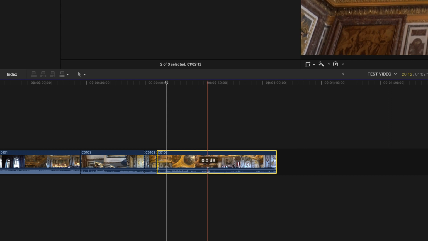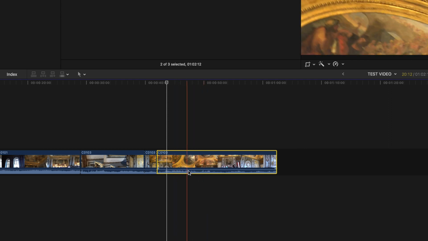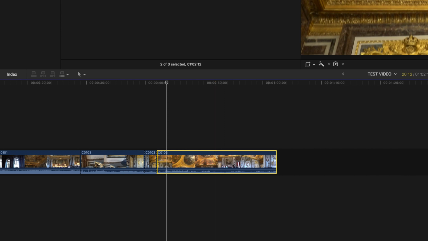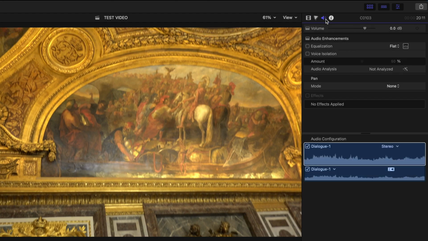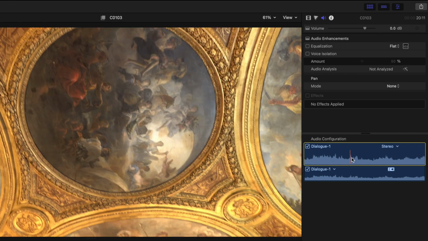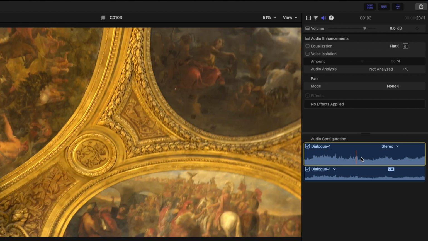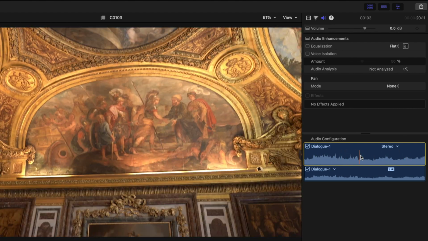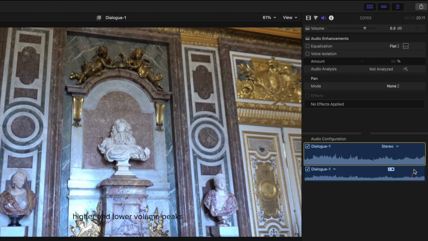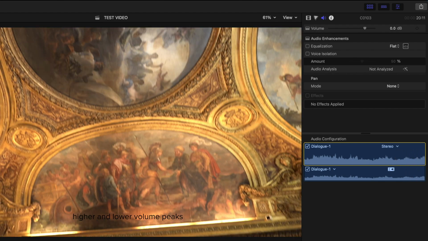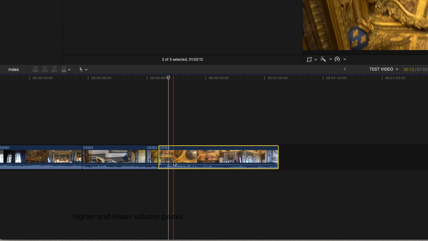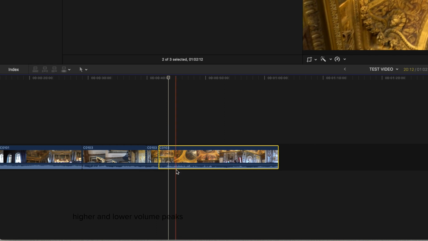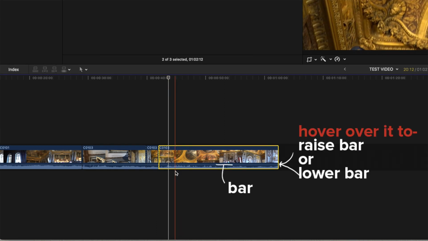Okay, on the bottom here, if I hover over, you can see a horizontal line and you can see the audio waves represented in peaks. Go over to the top right menu, and when you click the audio icon, that brings up your dialog boxes that show the audio that is included in your video clip that you took. The higher peaks represent the higher sounds and the low ones are the low sounds. You can increase or decrease your audio by raising that horizontal bar up or down.